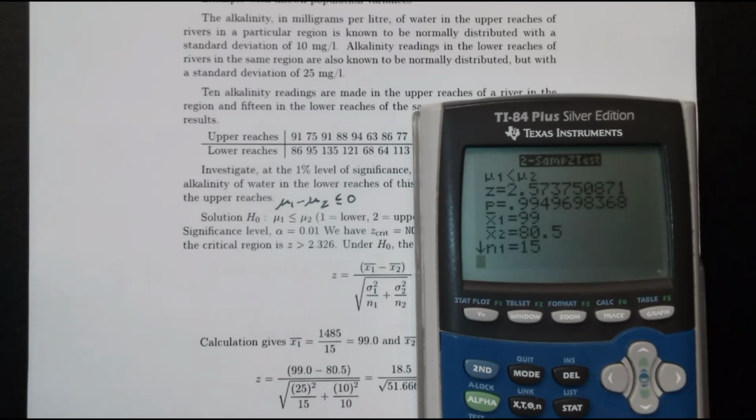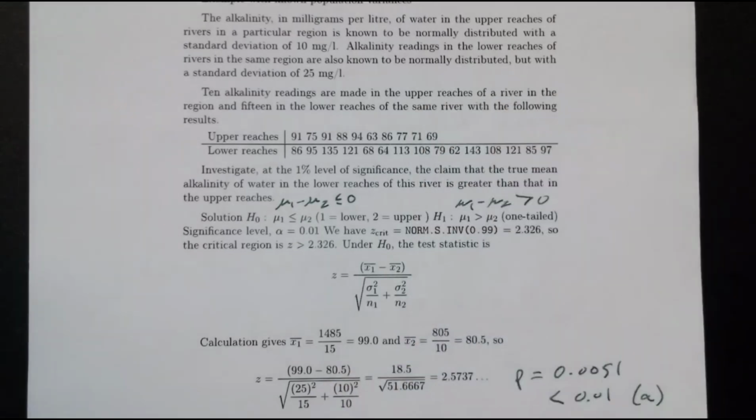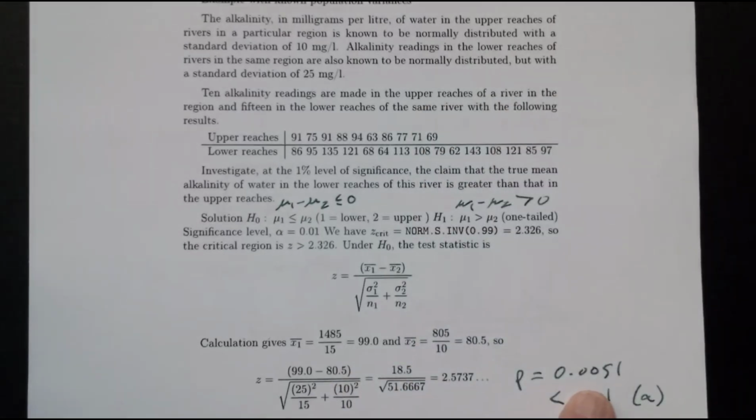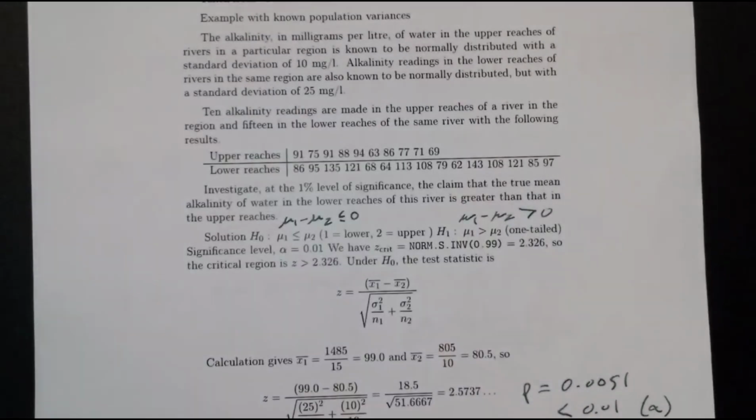2.5737. And the p-value it's giving me is the CDF, right? Since we're doing a right tail test, I take 1 minus that number, and that's where I get 0.005 from right here. I can do this all on my technology. That's really, really important. Because the actual calculation is a pain, right? I'm going to have to do 2 averages, 2 standard deviations, and then this big calculation. Doing this on here, that's a lot faster.